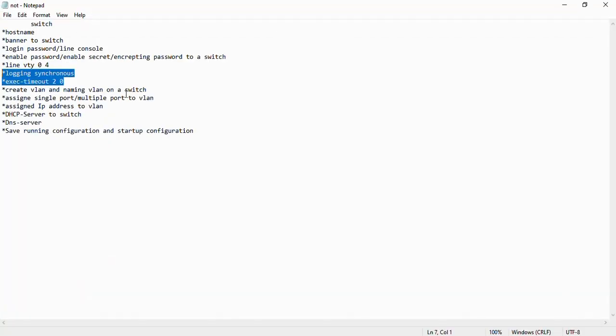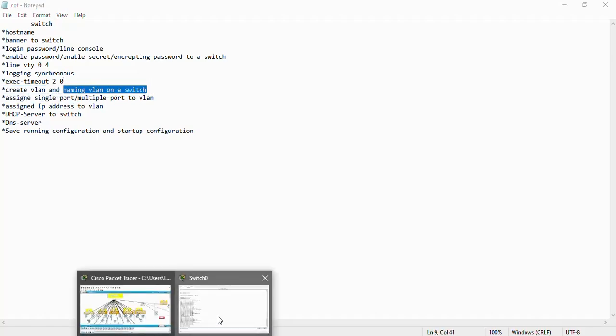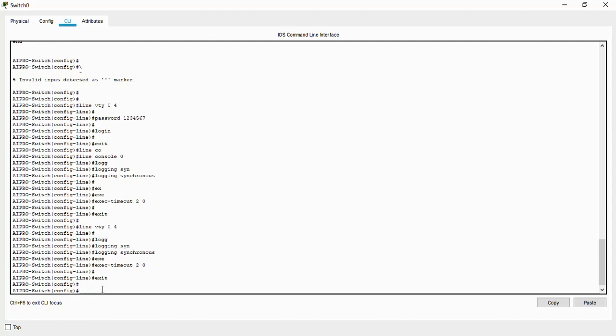So let's create VLANs. Let's create VLANs and name VLANs on the switch. We are going to create multiple VLANs and give VLANs names on the switch. So let's go back to our command line interface. Let's start with VLAN 10.